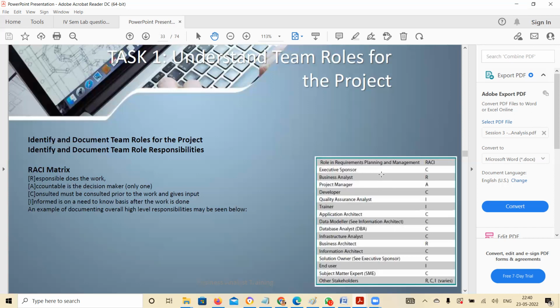The business analyst is responsible for conducting the sessions, right? So you have the BA who's responsible. The project manager or a BA manager is accountable, whoever is responsible for executing the entire thing correctly, on time, within the budget. It could be the project manager, it could be the BA manager, it could be the BA also. That person is accountable for conducting the session.